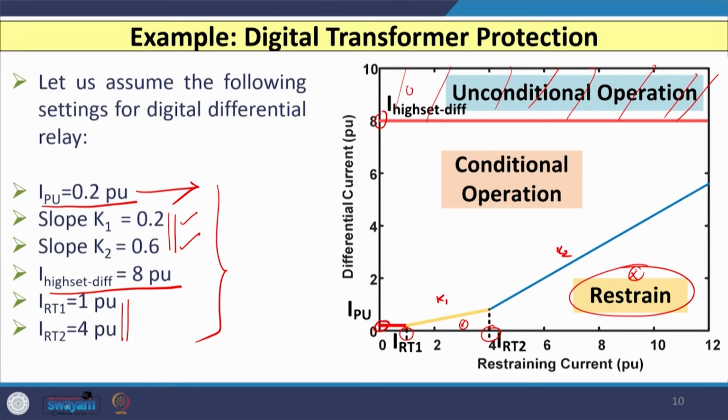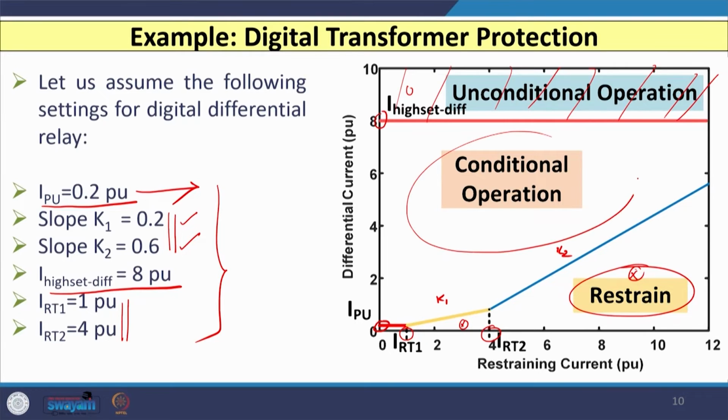However, one typical case is there, that is the magnetizing inrush condition. In case of inrush, the magnitude of current is very high. So, the operating point will be in the conditional operation region that falls under the operating region. In that case, again we will go for checking of second harmonic, or fifth harmonic in case of overexcitation, and then we will decide whether the percentage of harmonics in any one of the phases exceeds the threshold or not. If it exceeds, then the tripping is restrained, that means blocking is initiated, no tripping is there, and if it is not there, then tripping is finally given. This is a very important point we need to consider.